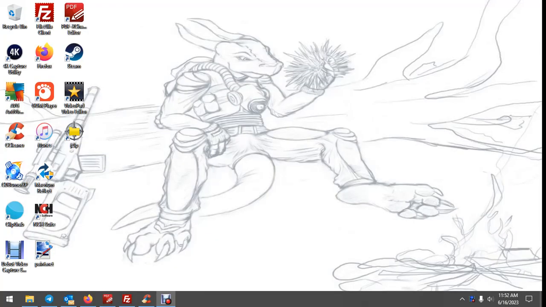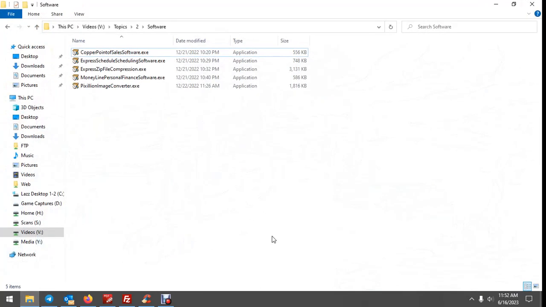All right, so I'm finally getting to these topic things, and this is just me browsing around. We're going to see the whole process as it unfolds. This is going to be a 1 of 5 series. I kind of forgot I got 5 pieces of software for this. For this one, we are going to install the Copper point-of-sale software, and let's see what this thing can do. Let's check out the installation process, see how well that goes.